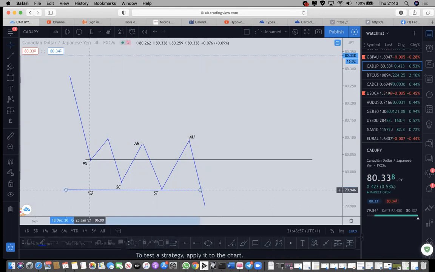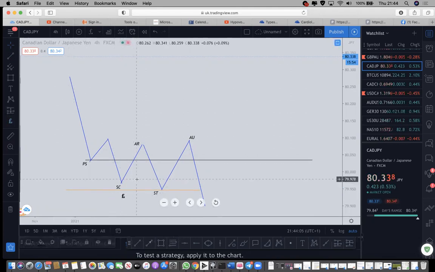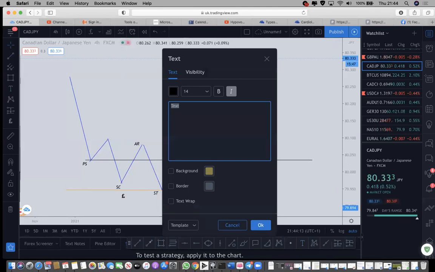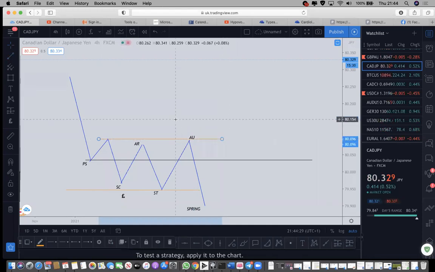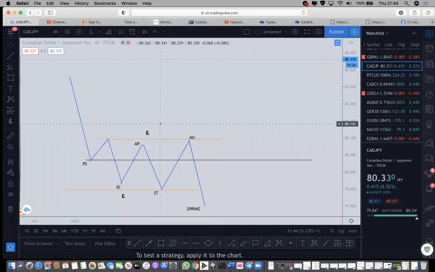I'm going to make this an orange color. So the liquidity below SC and ST will always be swept by the spring. And once your spring is created, every form of liquidity about here is now going to be taken away. So you have some sort of double bottom and you have some sort of double top. It's not going to look picture perfect when you go on the chart, but usually this is some sort of shape you're going to be seeing when it comes to Wyckoff accumulation.